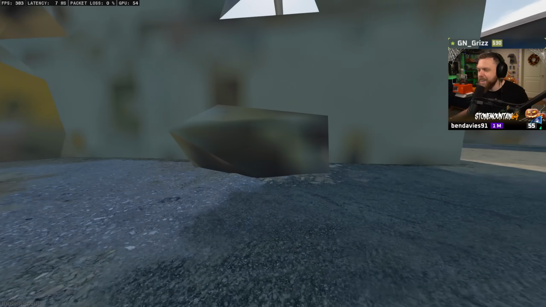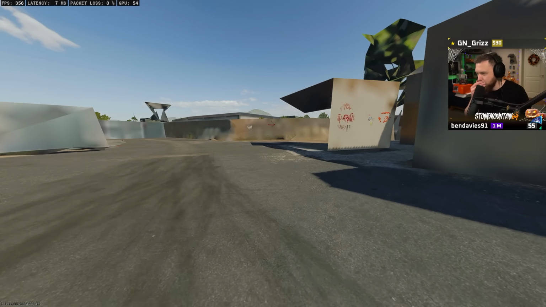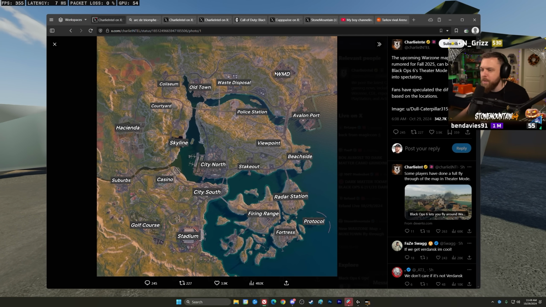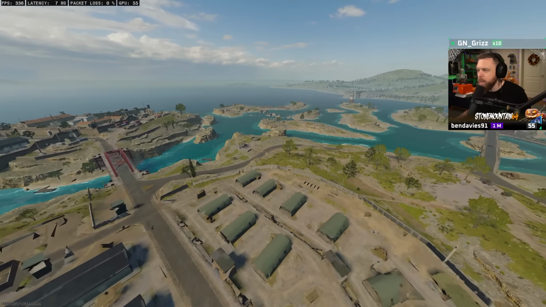Oh, man. Oh, this is good. Yeah, I like this. I feel like this needs to be closer to the middle of the map. They're putting these map WMDs on the exterior firing range. It's not too bad, though. It's not too bad of where it's located. Okay, I think we've seen the whole map then.